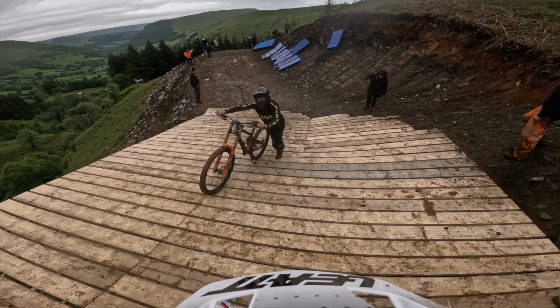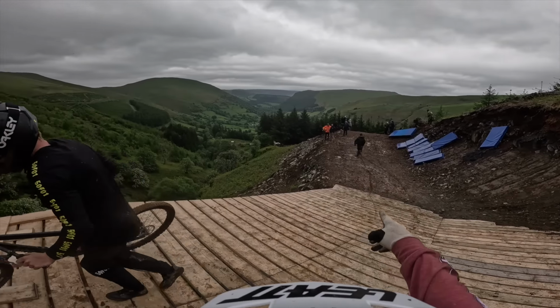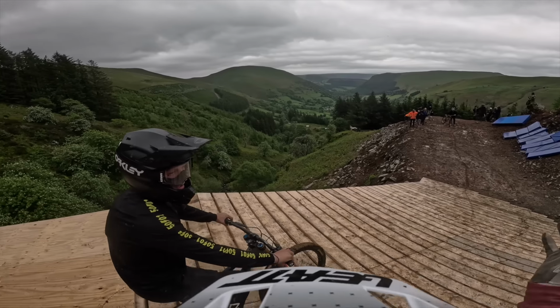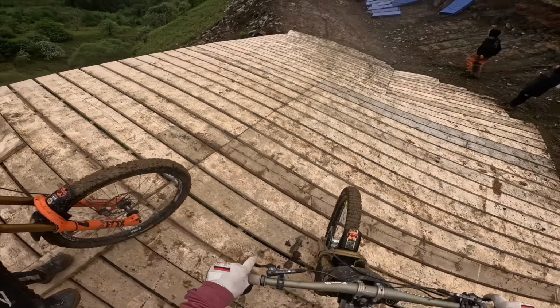Can I follow? Yeah, man. I'll wait. I'm only going to judge. If we go over this and we feel like we've got good speed, I'll keep going. Yeah. That bike's so heavy from the fucking mud. I know. It's just that last bit. I think realistically, I'm just going to pedal at this, pump over this, pump hit that, and we should be dialed. We'll know.